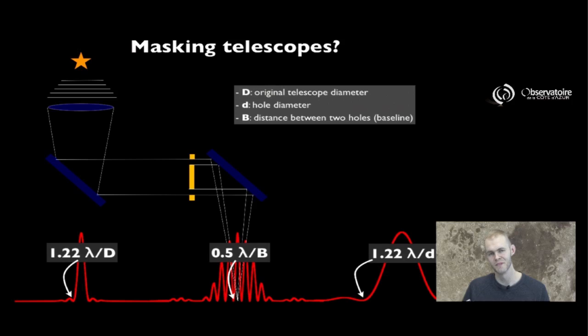And if you design your mask in not too silly a way, then you can make it so that b is almost equal to d, the original diameter, in which case you've almost boosted the angular resolution of your system by just poking two holes through a screen. Pretty cool.